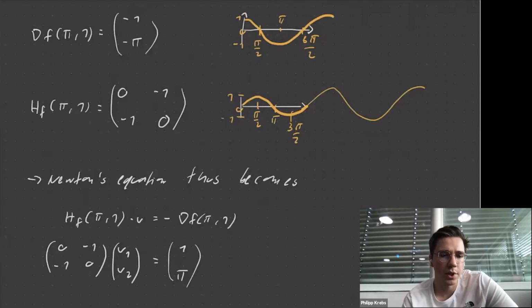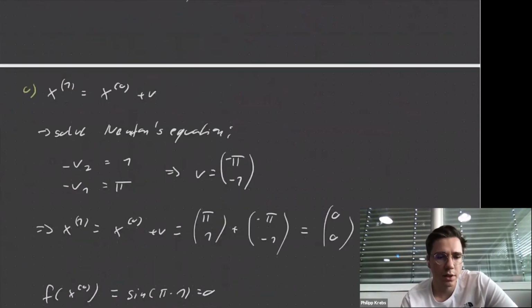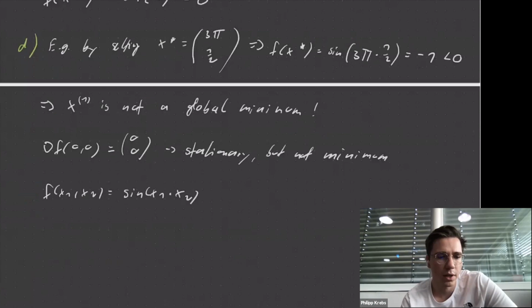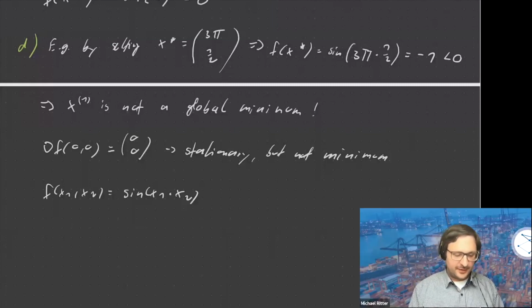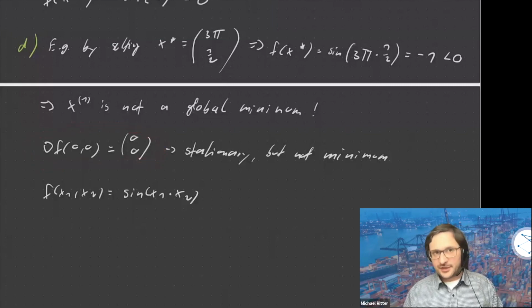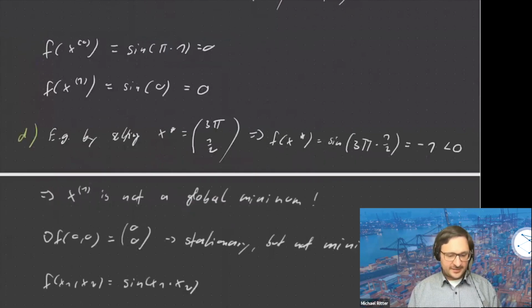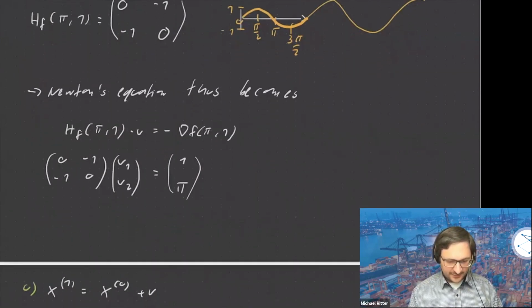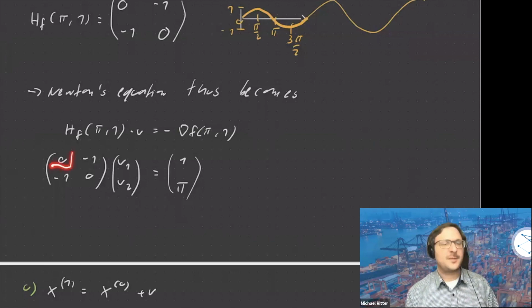Another question: could we say that it is a stationary point, but because the Hessian is indefinite, we cannot say that it is a minimizer without looking at the function itself, like we did, and seeing that there is a different value? Yeah, right. So the gradient is 0, so this is a stationary point. And you know that for stationary points, we try to characterize them into local minima and local maxima by looking at the Hessian. And if we have a look at the Hessian, then what we find is that the determinant of this first leading principal minor here is 0. So none of our criteria work.